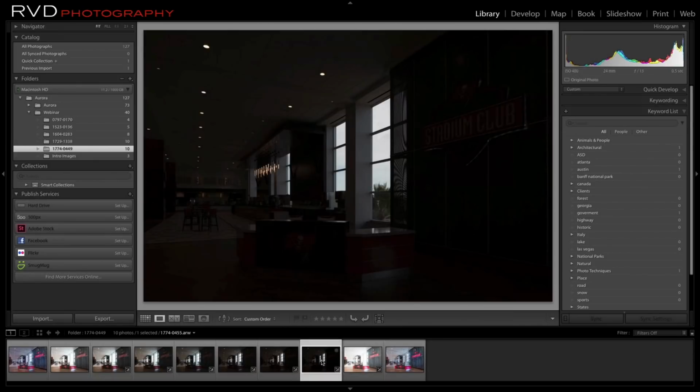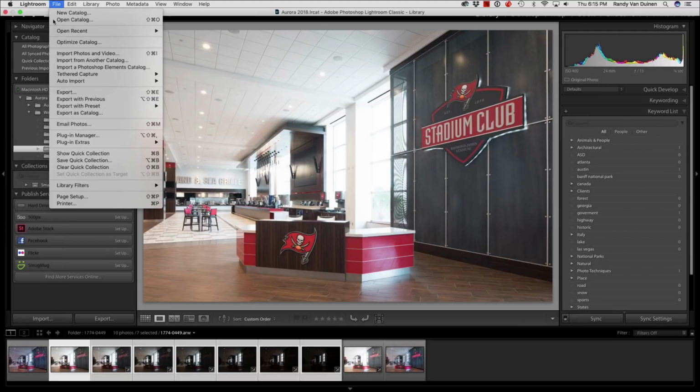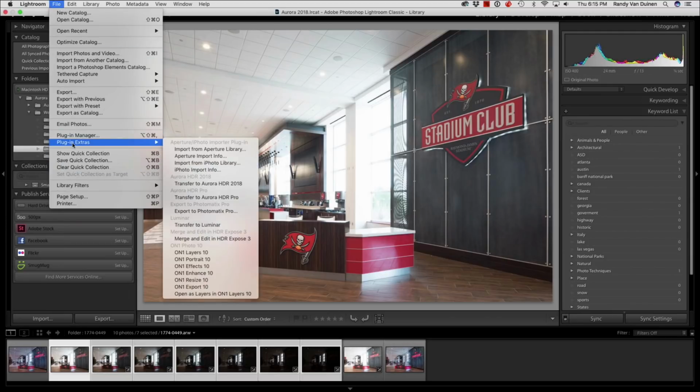So just to let you know, I do not have any blue sky. So I realize I'm not pulling a blue sky out of this one. If I did that, I'd have to go in and do some selection. But I'm just going to select all of these images right here. Now, we can go through and I could go ahead and do this and it would take a long time. These are all 42 megapixel images, but let me just go through and do this part just to show you.